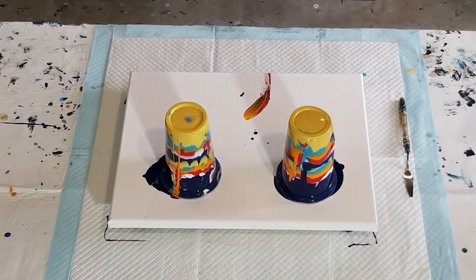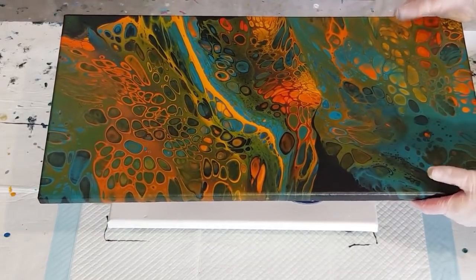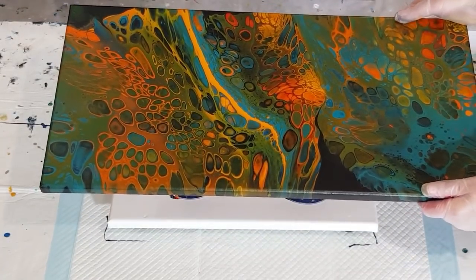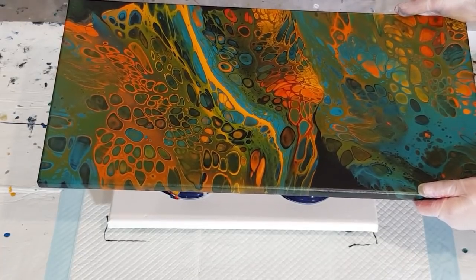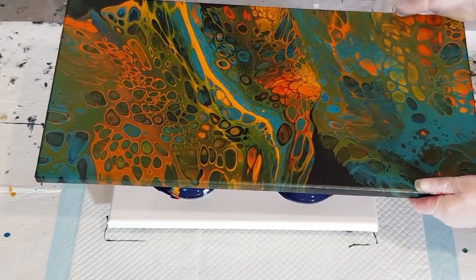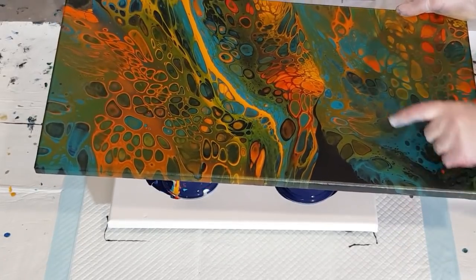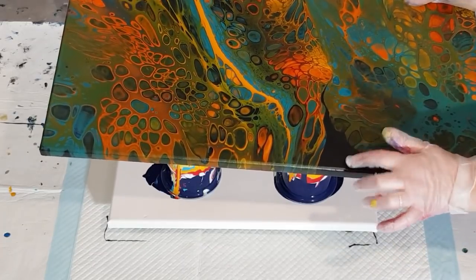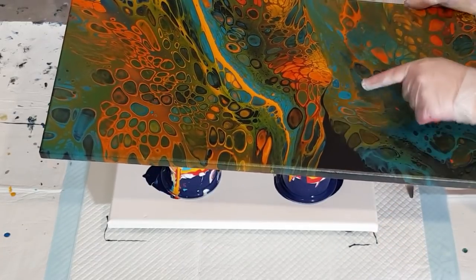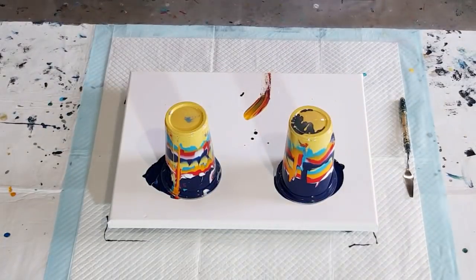Well, this one I did quite a while ago. Turned out still quite nice. That was with the Elmer's School Glue. So I had the warm yellow and the warm red and the turquoise navy. That turned out pretty good. Not a lot of mud. Oh, a little bit over here where it's gone that sort of icky green colour. Actually, I think I might have had black in it. That's why. Because yellow and black make this baby poo green colour. That's one of them.